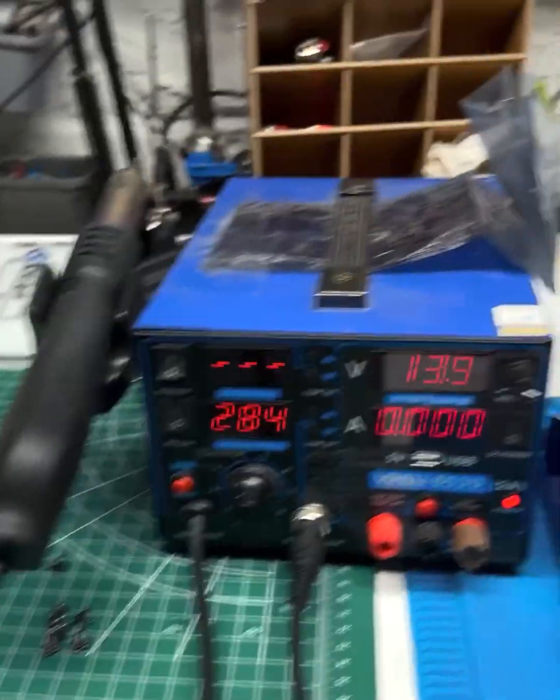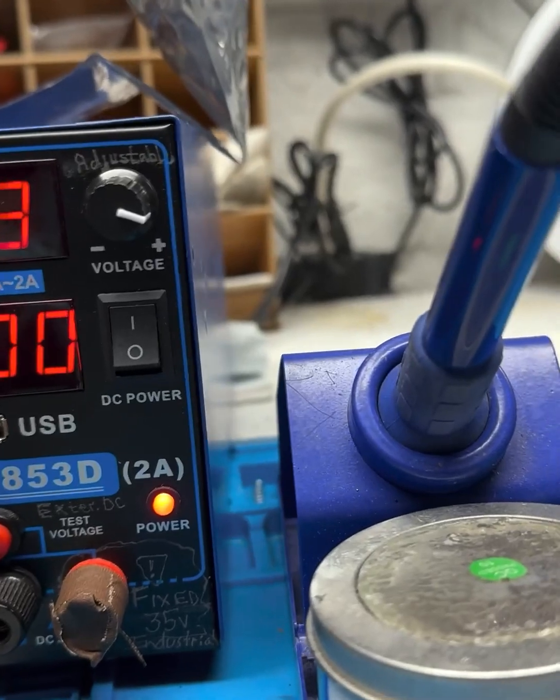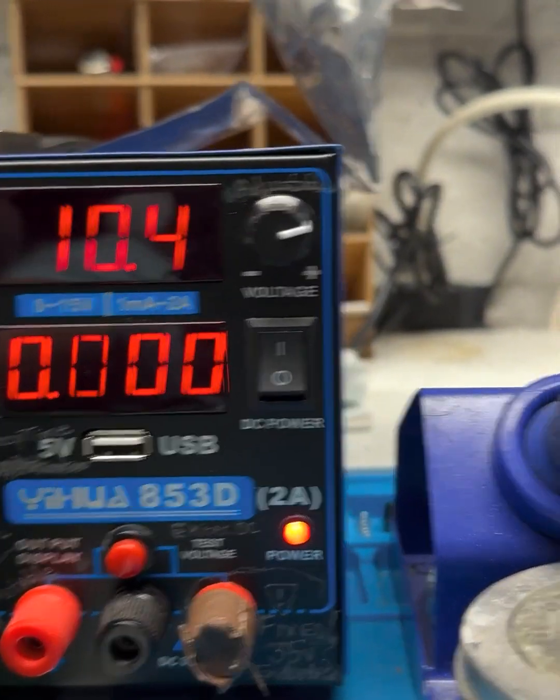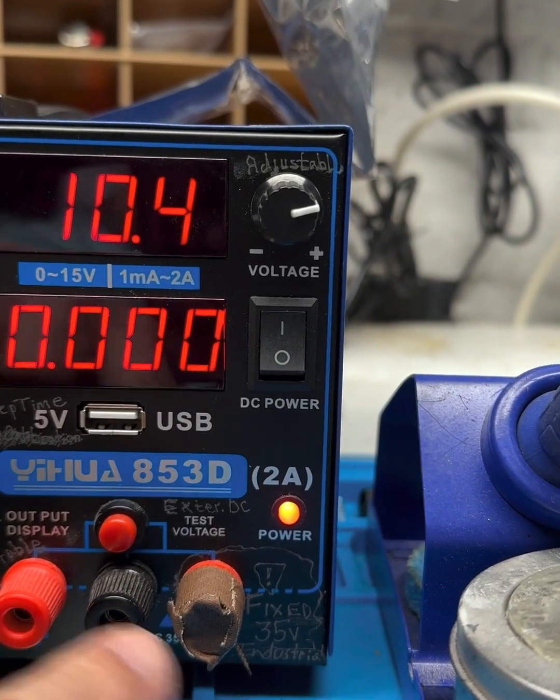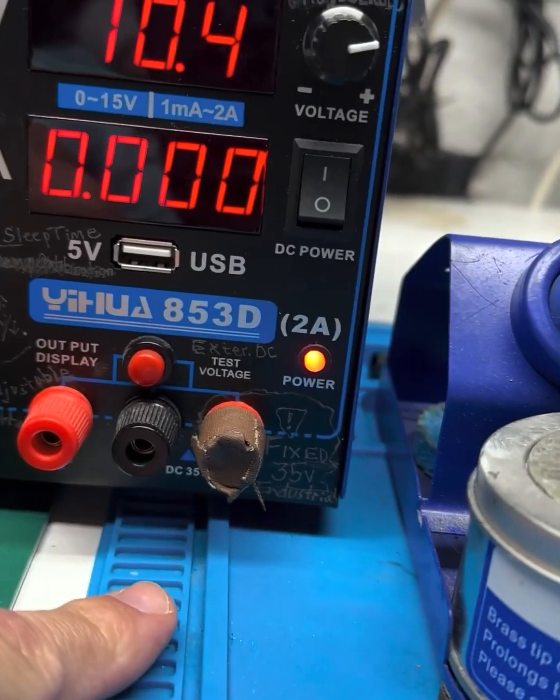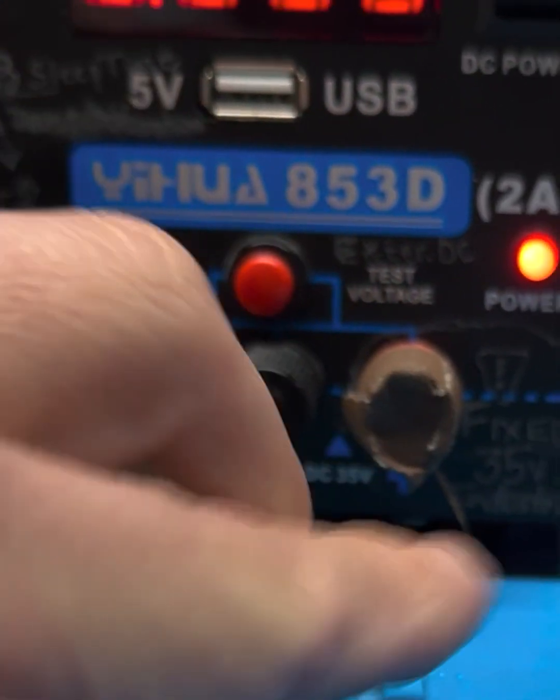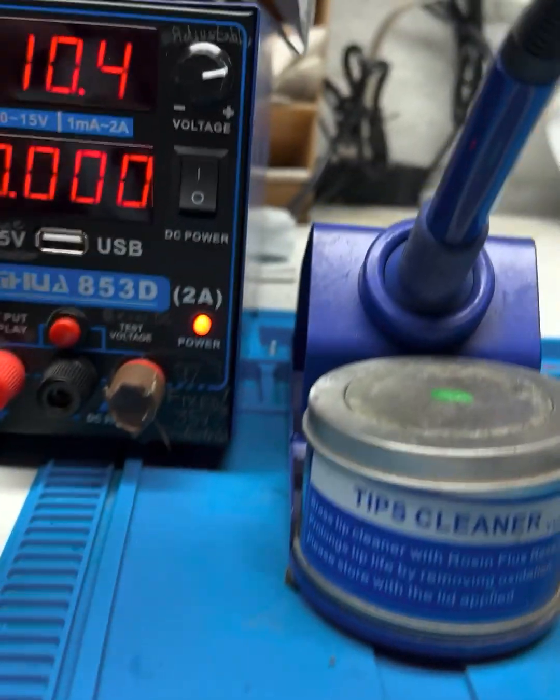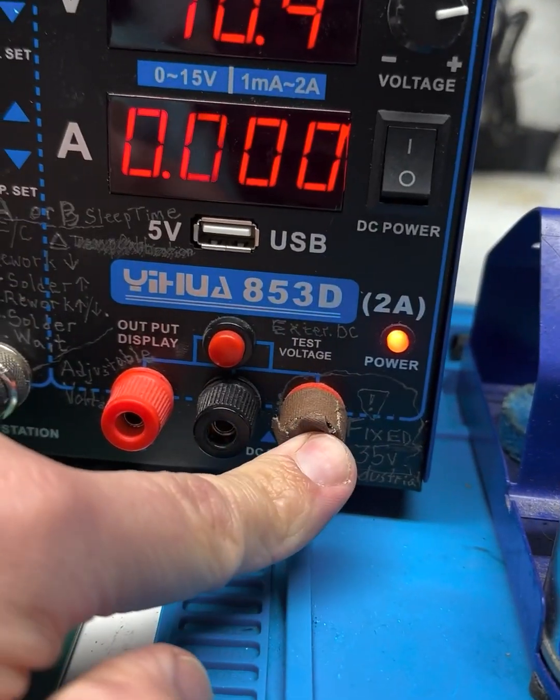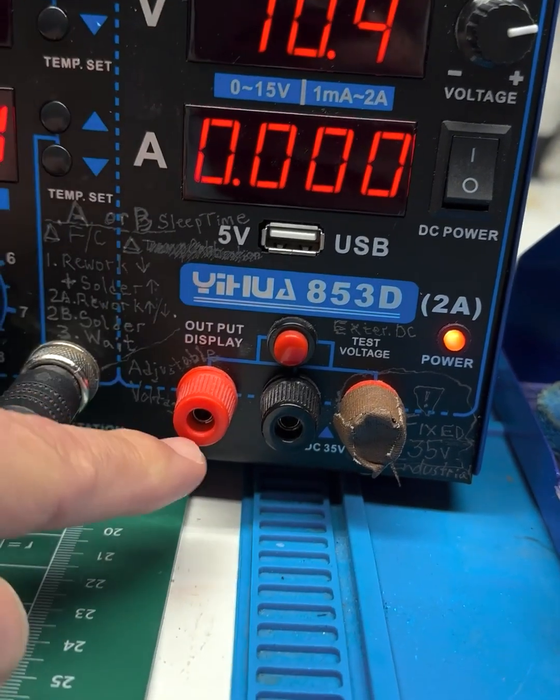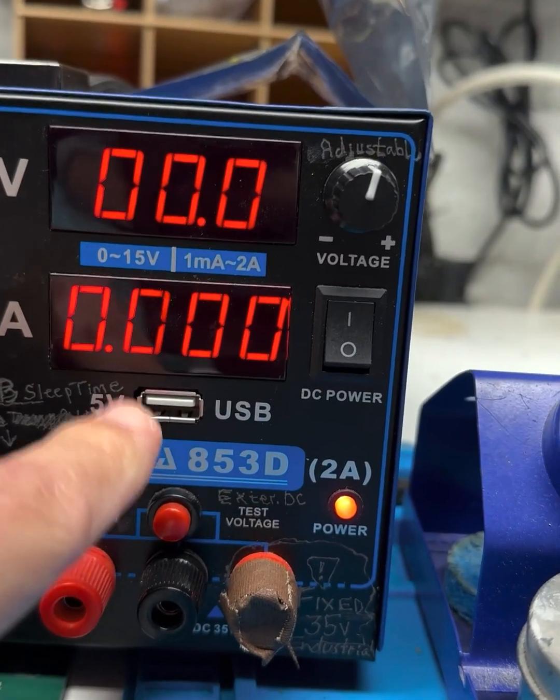So this also has a DC power source. You can see right now it's showing the voltage. It's got an adjustable voltage setup here and it's got two different power outs. It's got an industrial one over here that's 35 volt only. I put tape over mine because I don't want to accidentally plug in there and fry my stuff because I'm looking to use lower voltage which comes out of this. This comes with two banana plugs that go into there.